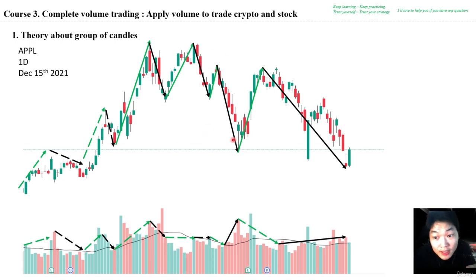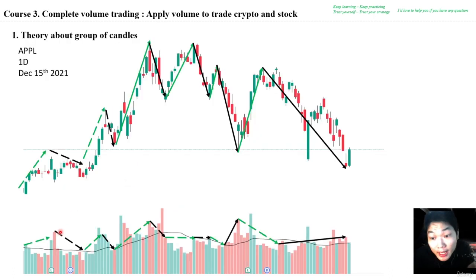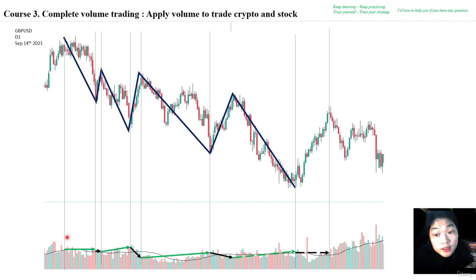That is a very good signal when we use the group of candles to analyze the market combined with the key level strategy. And that is a stock example, and now I will give you an example on the forex market. Here is GBP/USD on the daily time frame, and here is the time I captured the market. You can see that on the stock market, every signal on the group of candles is very obvious, and on the forex market it is also the same, but at this time the group's volume is not exactly 100% like you analyze in the stock market or the cryptocurrency market. On the forex market, every signal of the group of candles is, might be, 90% exact.